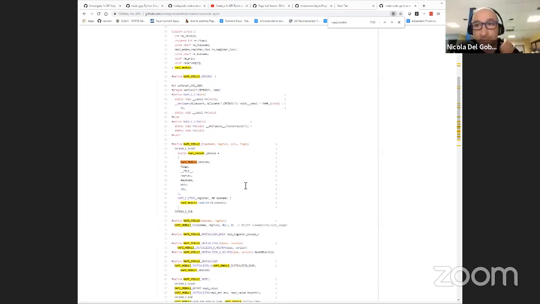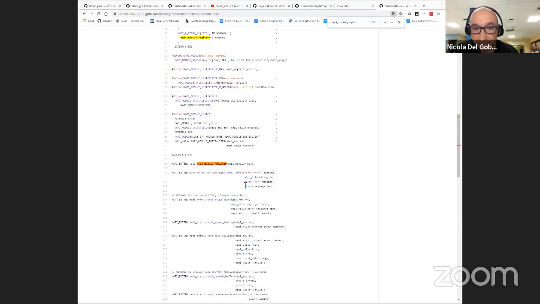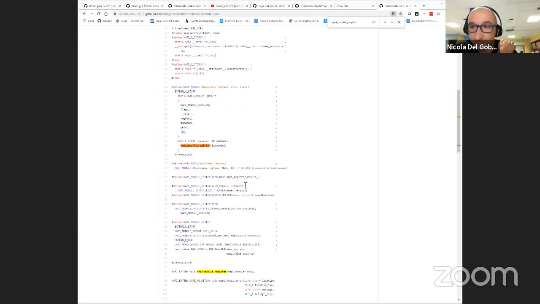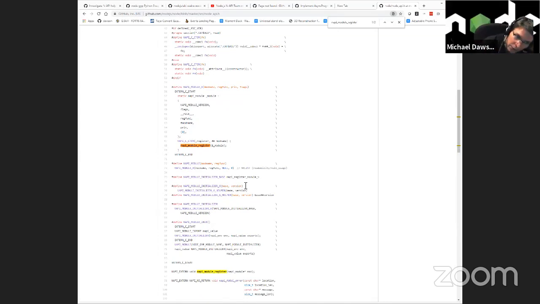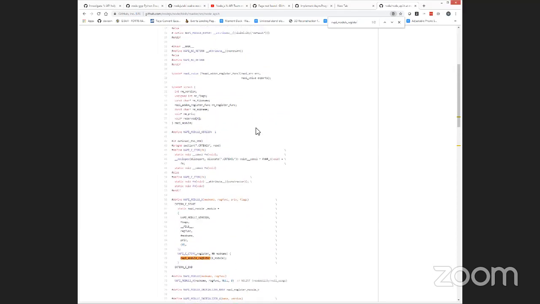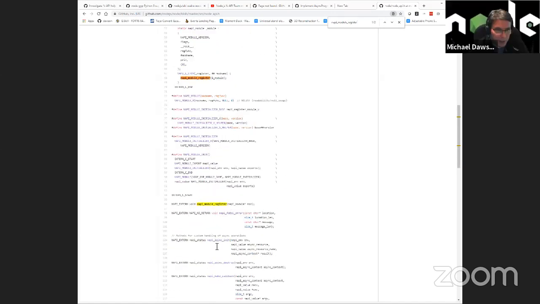The reason they asked this is that they want to implement the function to initialize the module by itself. So they don't want to use the C macro. Right, but I think the answer is it needs to be. They don't want to use NAPI_MODULE or NAPI_MODULE_INIT, right? Yeah. But I think the reality is that the C function which does the register is what we actually export.